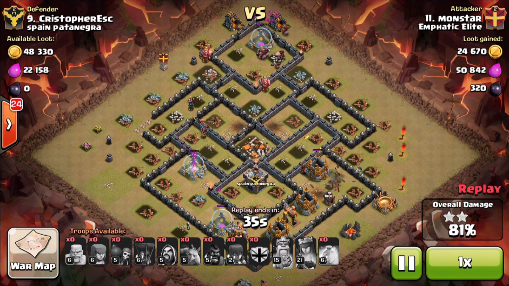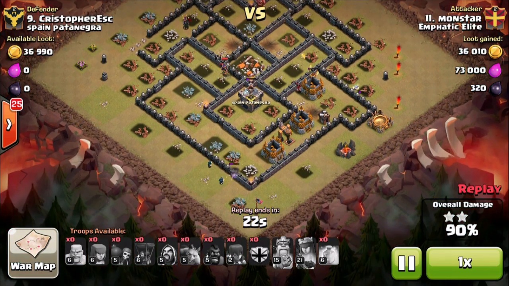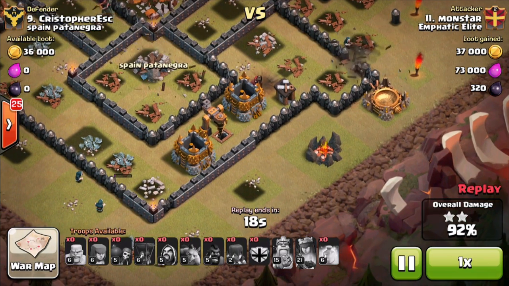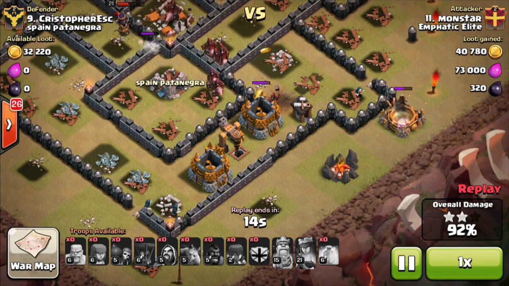His wizards placed at the bottom were a good idea because the hogs are clearly moving around at the top. Luckily his queen has survived, which means she's able to do some damage and help on the cleanup as well. Now that the hogs are finished on that building, everything's going to move down towards, it looks like maybe the army camp's going to be the last building remaining, potentially.